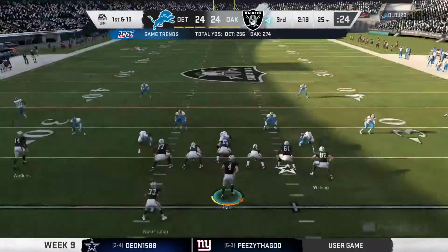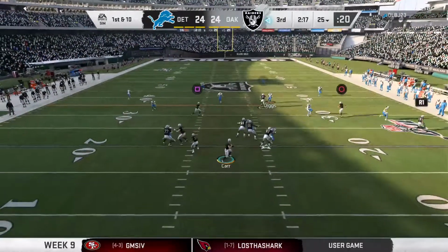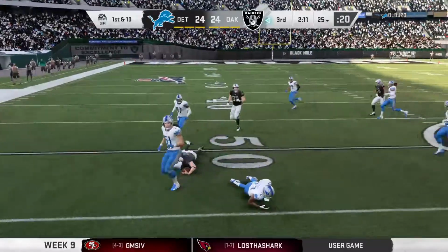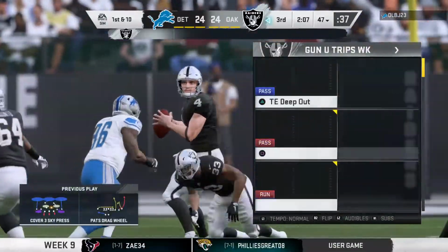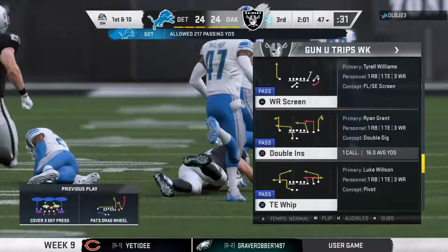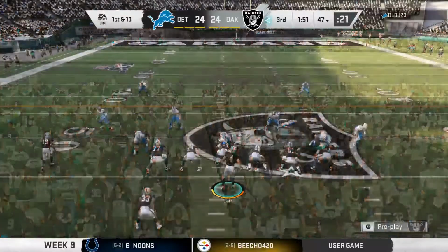The Raider offense set to get this drive started. First half showed us some pretty good offense. Tie game, we'll see what the second half brings. And it'll be interesting because I think both sides feel pretty good about what their offenses are doing. Got to wonder what adjustments are being made defensively to try and get a spark and maybe slow down the other side. But here, do you change up anything on this opening drive? Not offensively, you don't. You got everything going your way. You've probably prepared for maybe some change-ups you might expect, but overall, you like what your game plan's showing you.